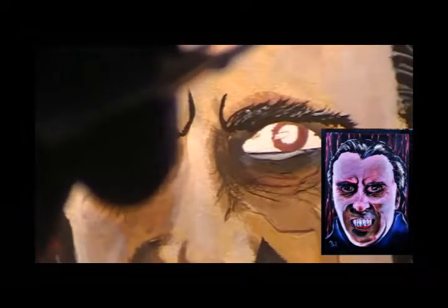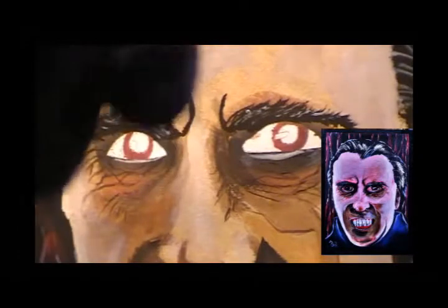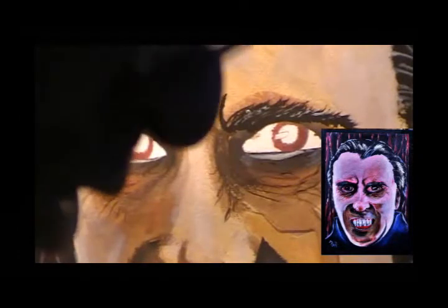I'm gonna be truthful. Let's do his bloodshot. The whites of his eyes are bloodshot. Okay. This guy is just not well at all.